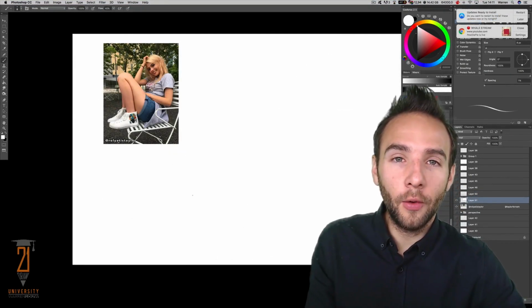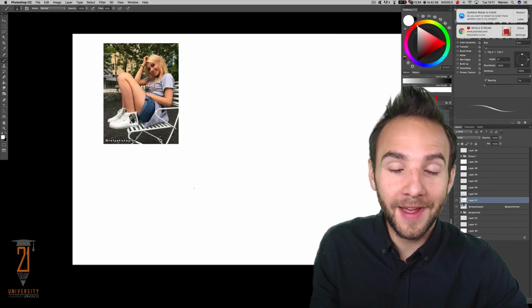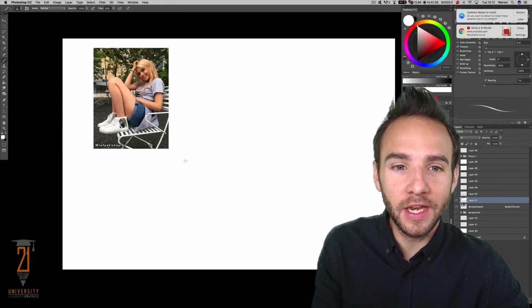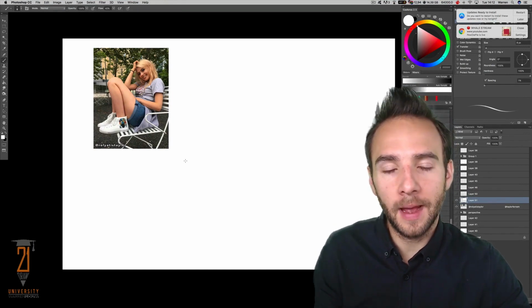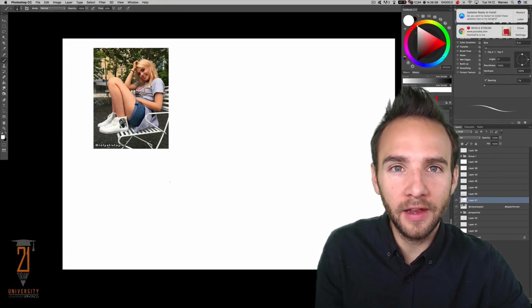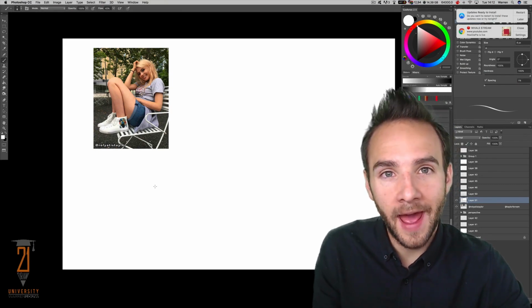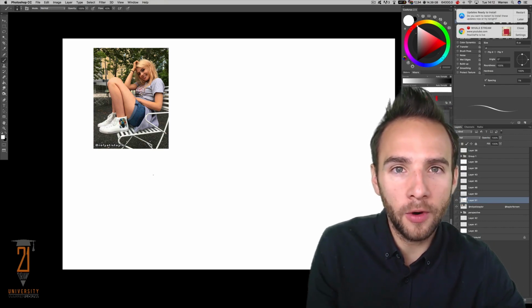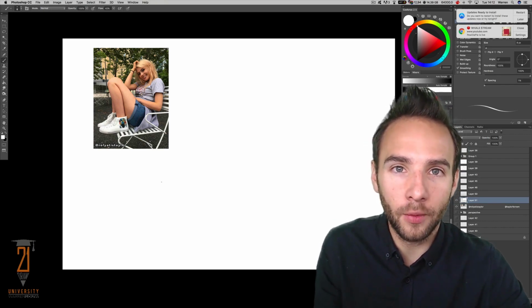Alright, cool guys, so now we're going to be working with some photo references at last. What I'm going to be doing now is sketching this out. I'm going to be going through a bit of a time lapse with that, and then I'll catch you guys at the end of that when I then start adding those inner contour lines, just to show more of a greater sense of the form that we're working with.